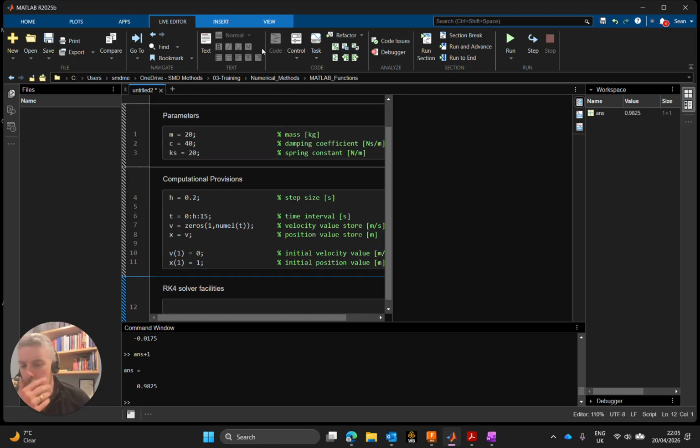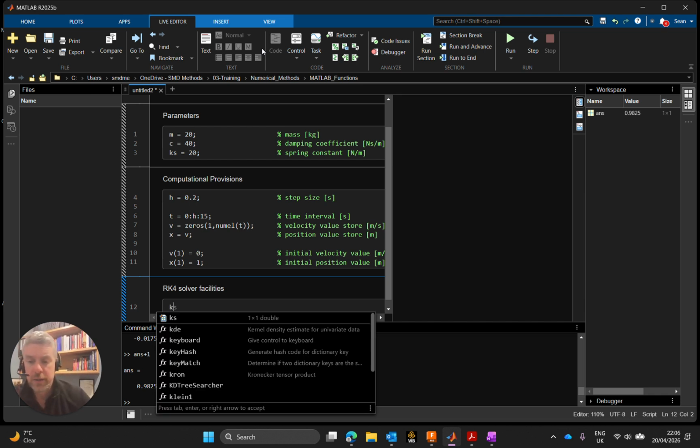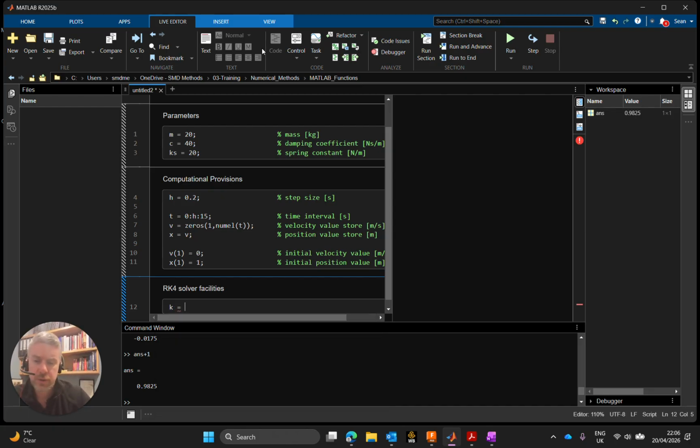Let's stick in a little bit of code here. So what I want is a place to store all my k's, all my slopes for the two functions. Right. So let's go for a k store, and these are going to be all the slopes for my f function. There's 4 of them, k1, k2, k3, and k4. So what I'm going to do is make this as zeros. I'm going to put in 4 rows. Each row is going to have its own k. So row 1 is k1, row 2 k2, row 3 k3, row 4 k4. So 4 rows for 4 k values.